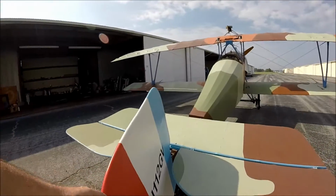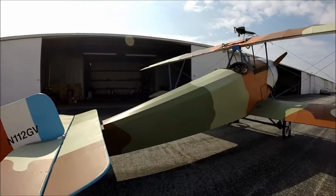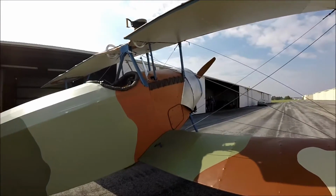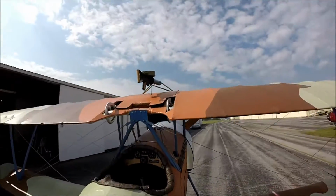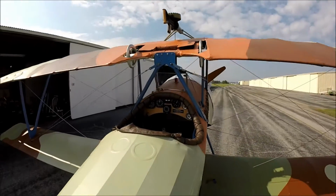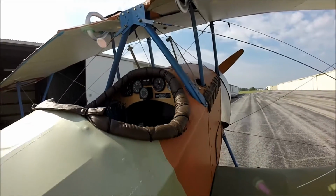Here's that free-flying rudder. No vertical stabilizer, so you've got to pay attention to the ball. You can tend to get into kind of a slip situation without really paying attention to it, and you can get cross-controlled pretty easy. And there's those roundels, only on the bottom, as I had it in 1915. Top here, you'll see that center section. There's my gun made out of 2x4s and doweling, and that center section itself is held in with industrial Velcro. It's 2 inches wide, and it's just not coming off. It's not going to do it.